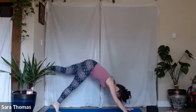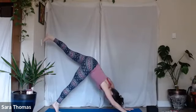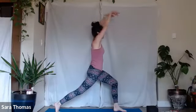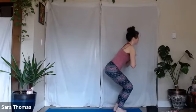Coming on the second part of our sun salutations, we'll stretch the left leg back. And bring that foot forward. Come up in crescent. Step forward. Come down to chair pose. Come up, stretch up.